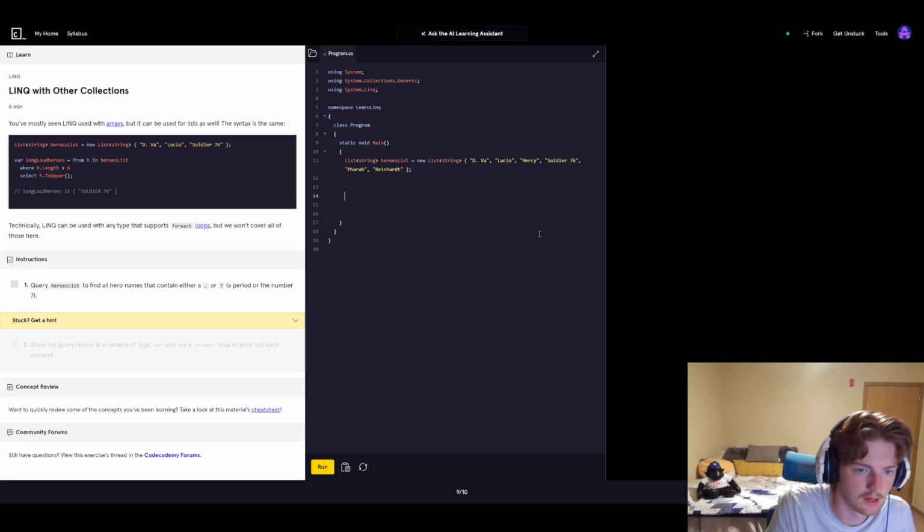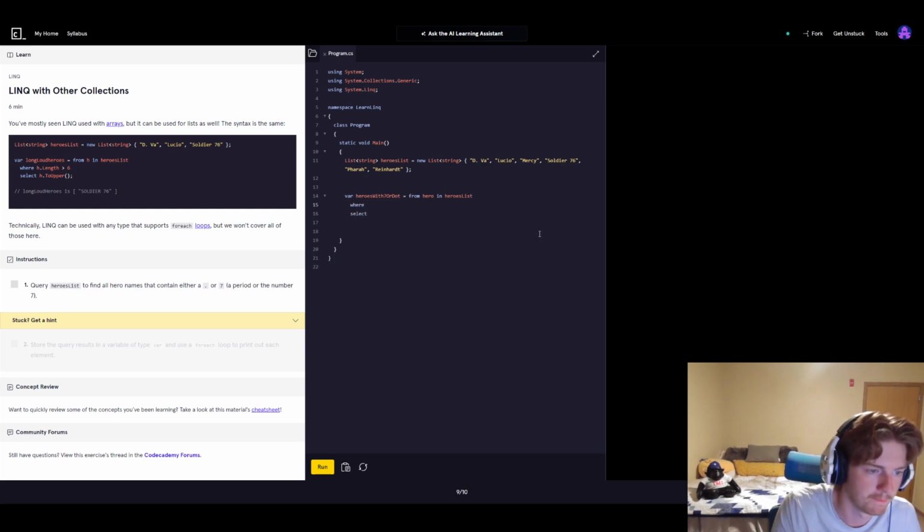So we'll do that. We'll put it in a variable called heroesWith7OrDot. We'll keep the camel case going. Is equal to, and I could do either one. It doesn't actually ask me which one I would like to do, query or method. I'm going to do query because it makes a little bit more sense for me. So from hero in heroesList, we will where, we'll write these out first, right?